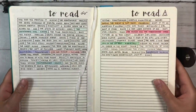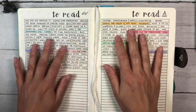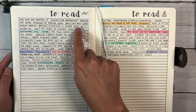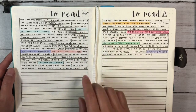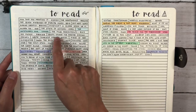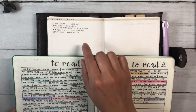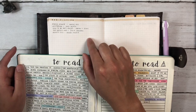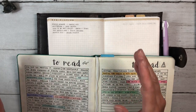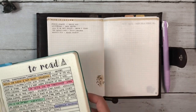This is my original bullet journal, and this is one of my absolute favorite spreads ever. I just love having it in order like that, separated by kind of just the dividing line, and what I would do is highlight them when I finished, or just kind of cross them out if I no longer wanted to read them. I debated doing that in here, but the grid is already so small that I think it just would have looked super cluttered to my eye. I do still think I'll keep the highlighting and then just use, like I said, the extra space for a date.